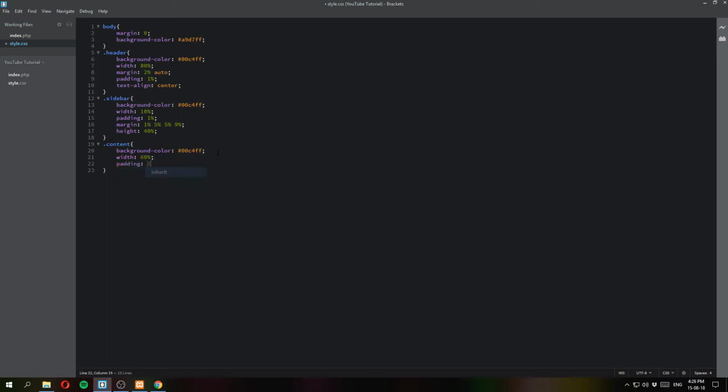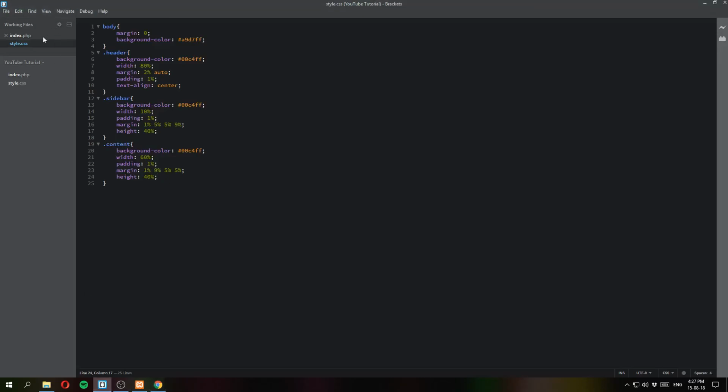The padding will also be 1%, margin will be 1%, then at the right it will have 9% as well. At the bottom it will have 5%, and at the left it will be 5%. Let's see what that does, and the height will also be 40%.